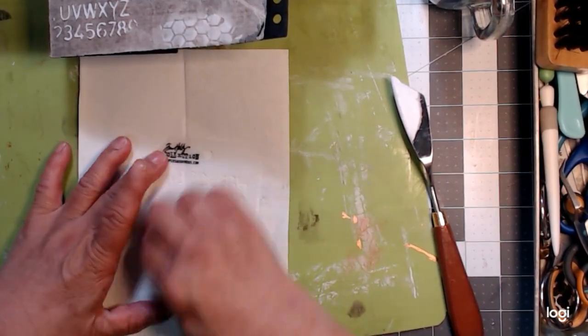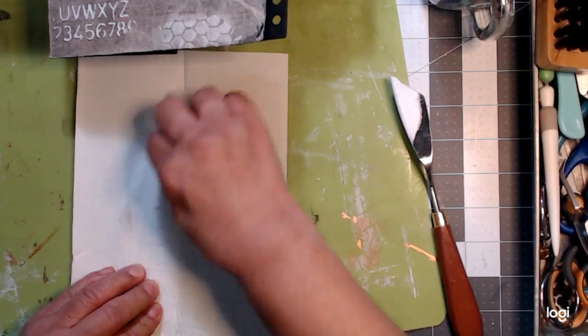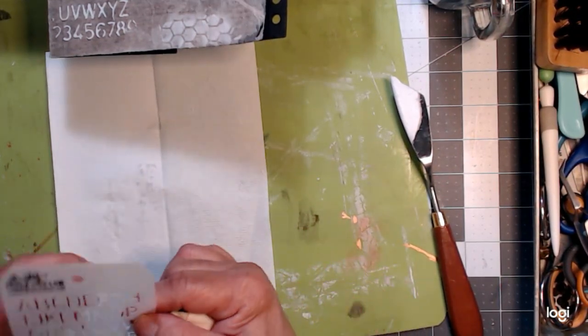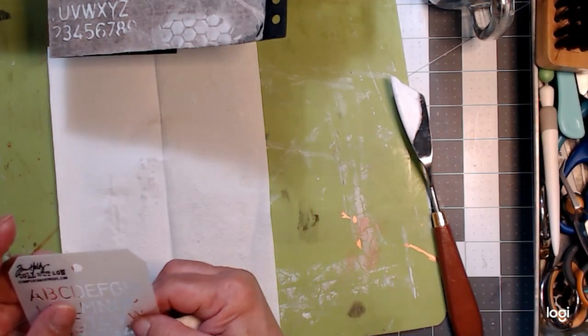Yeah, with the ceiling fan, like I was saying, it's drying this up pretty fast. Excuse me. I just burped. I drank a little bit of soda that my daughter could not finish. So I finished it.